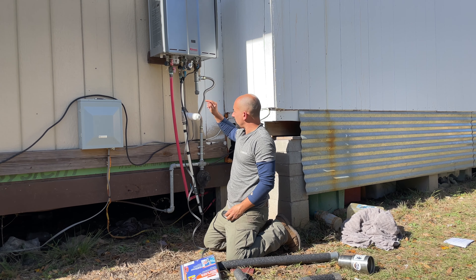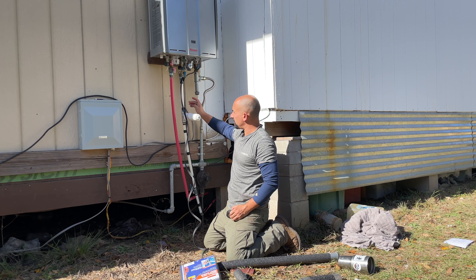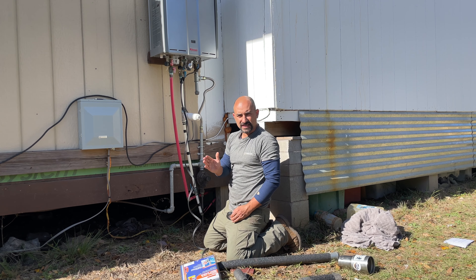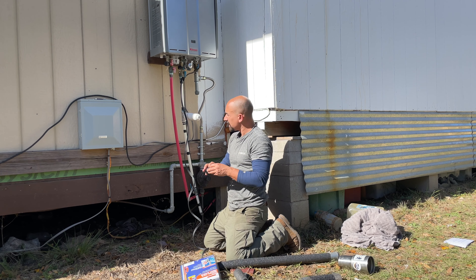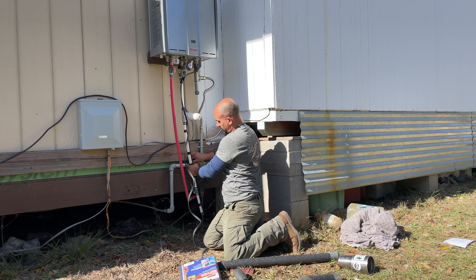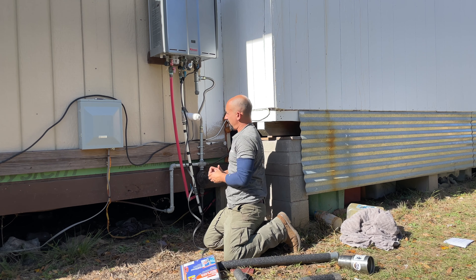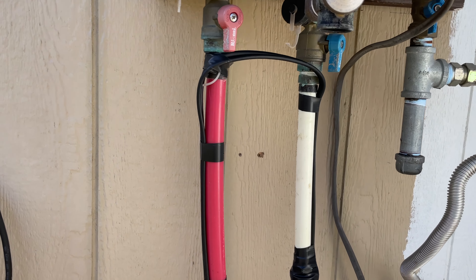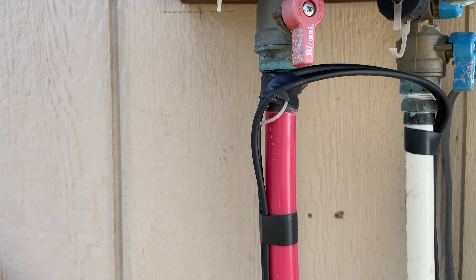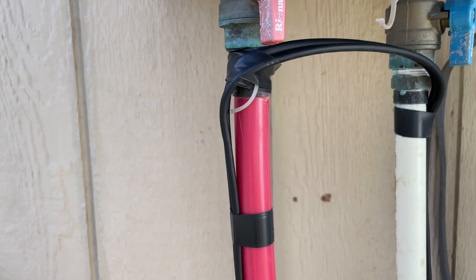When you are taping this cable up, it's easy to kind of bunch it up and there's going to be space between the actual cable and the pipe. Common sense tells me that good contact with the cable and the pipe is what's needed to heat up the water inside. The instructions say I can lay it flat and tape it up, but you see that space there - I'm gonna go back with some electrical tape and flatten that down so it has more contact and heats it up properly.